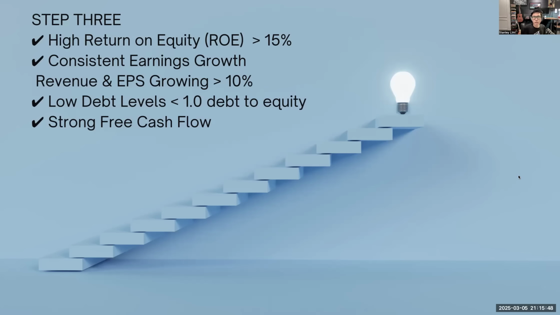So step number 3, now we're looking at the financials. I always believe that when we analyze a company or a fund or whatever, what we are trying to do is really tell a story. But we want to tell a story by combining the narrative of the company with the numbers. And the numbers tell a story as well. So what we are trying to do is find consistency in these 2 ways of telling the story.